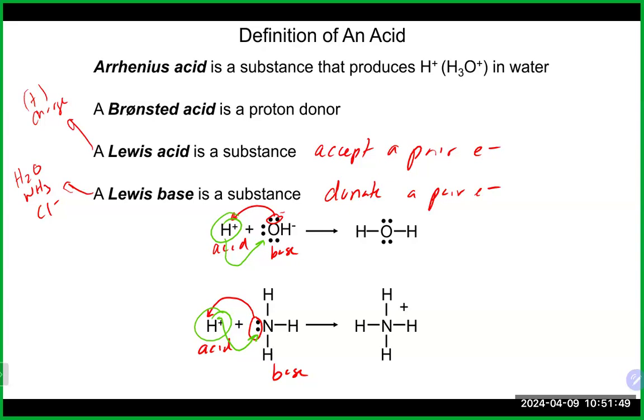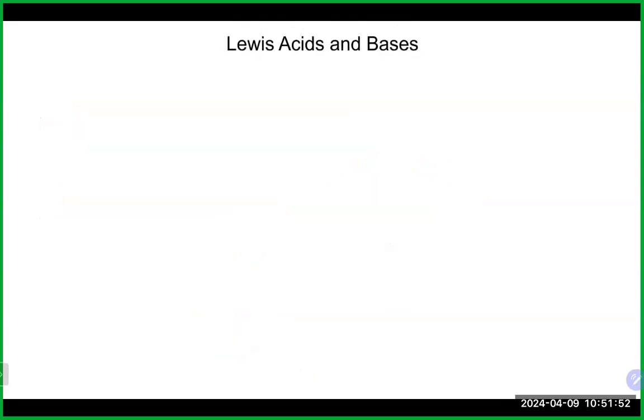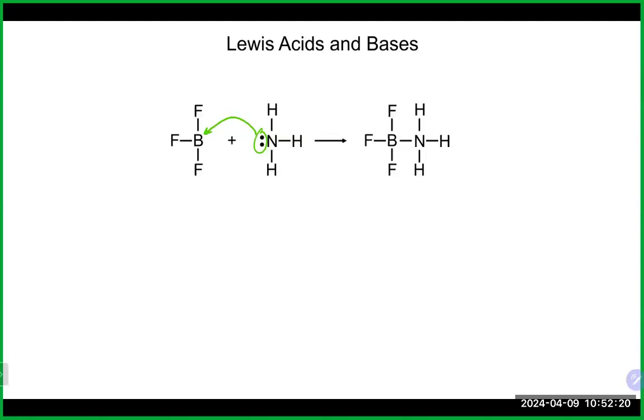The benefit of the Lewis acid-base definition is you could apply it to something like this, where here we would have our pair of electrons going over to boron. Boron is an exception to the octet rule. As you might remember, it can make an incomplete octet because it's essentially electron deficient. So it's happy with 6, so it's got room for some more. So it's going to actually accept it here. In this particular case, this would be our Lewis acid, this would be our base, and we could apply it with no hydrogen being transferred.